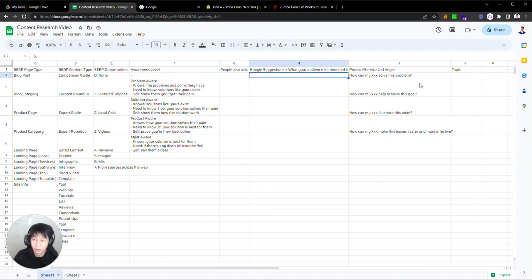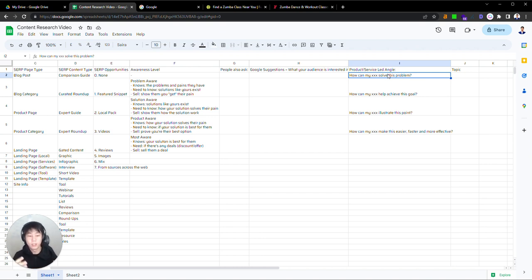And then last but not least is the product and service-led angle. Okay, how does this come into play? You need to also at the same time be able to insert a product or service-led angle so that your piece of content can convert, right? It doesn't matter what angle you are positioning it at, but you don't just want to drive traffic in. Driving traffic in is the easy thing to do, right? It's easy to drive traffic in using SEO if you know what you're doing. The trick is to convert that traffic into paying customers, right?